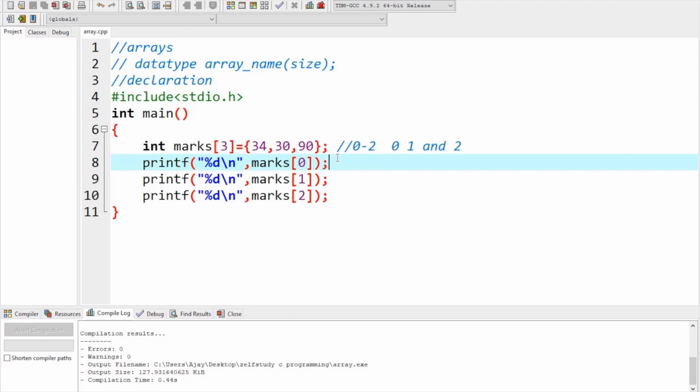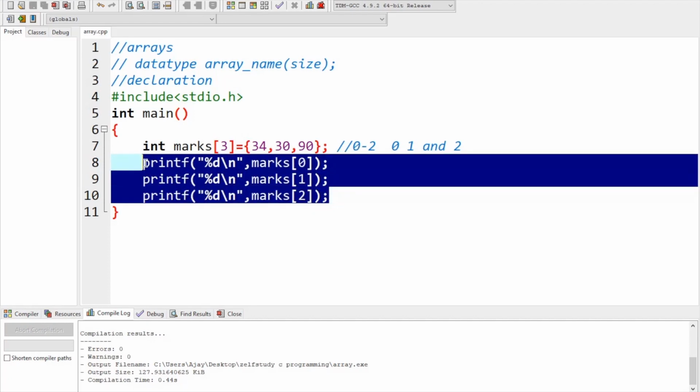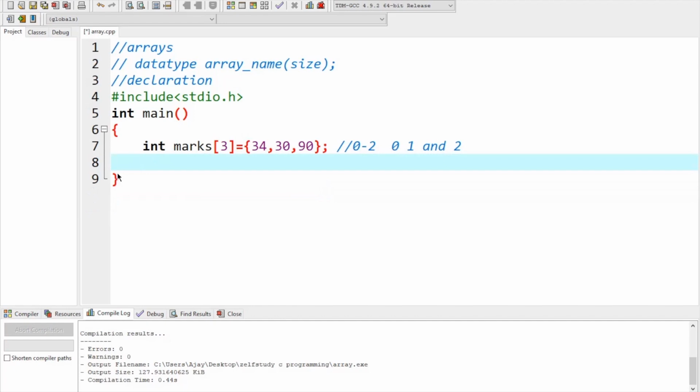We can use for loop. So remove this. I'll show you how to traverse this in a proper way. Write a for loop for data type int, declare a variable called i equals 0, i less than 3, or we can say i less than or equals 2. Both are the same, i plus plus.